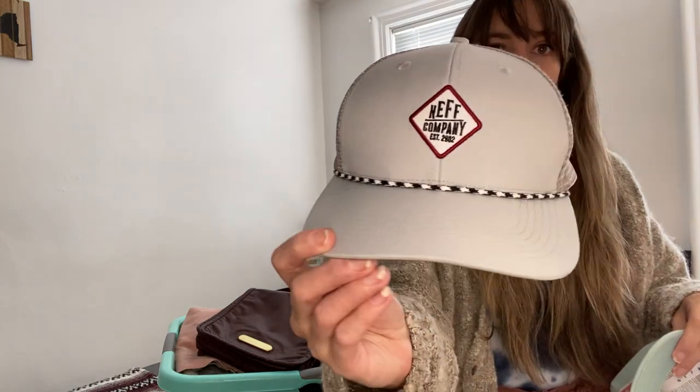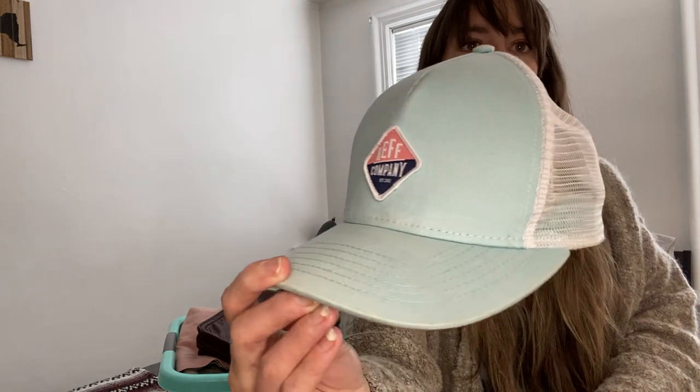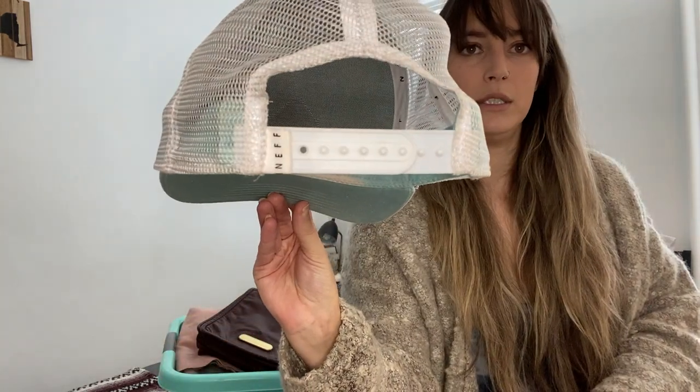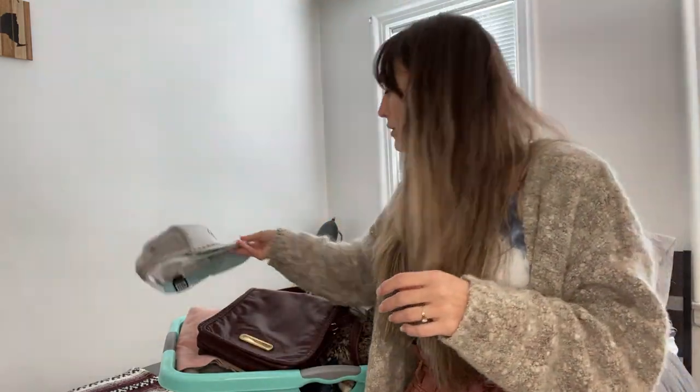From my own closet, I just wanted to get rid of some out-of-season items. This is a Neff trucker baseball cap with a mesh back, one size. I believe this was from their women's collection, and it is adjustable. Then this one as well, similar style, a little bit more rounded, like a teal, real beachy and coastal kind of vibes, also adjustable. The teal one does have a little bit of color change on the inside — I think I bleached it wearing it on the beach during a stand-up paddleboard yoga class I was helping teach. Both have been washed and cleaned, listed for around $20–$25. Good item to pop in a bundle, especially going into spring and summer.